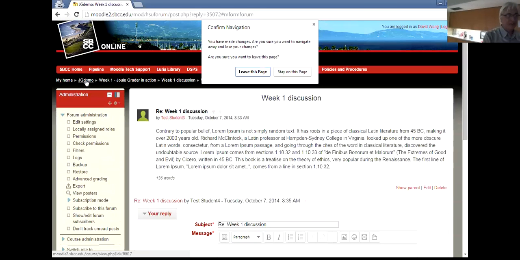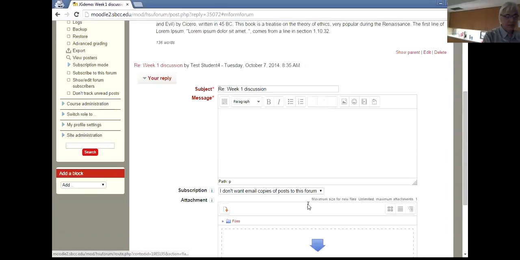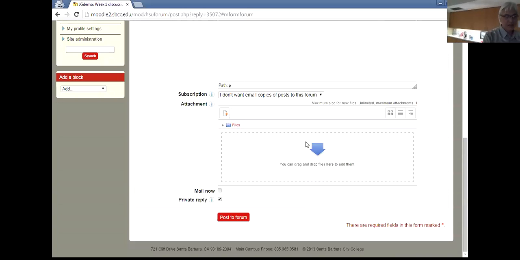Well, there is another drop down in here. On that forum, scroll right there. Subscription, I don't want email copy. That's the standard, that's just the email, and that was the same thing in Moodle 1. Generally we have as a default that when a student replies or you send something, they're not automatically subscribed, meaning it's not only that they're getting a reply here, but it's pushing out a copy to their email that's in their Moodle profile. Then they get doubled. In the old days, we may have wanted that because that let a student know that they needed to go into the course because there was new activity. But not too many people do that anymore.